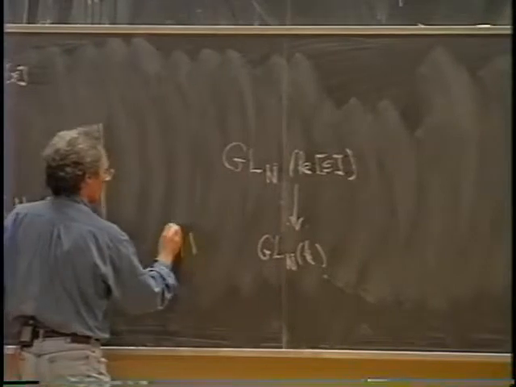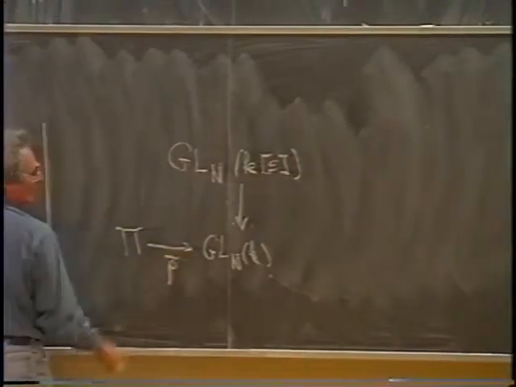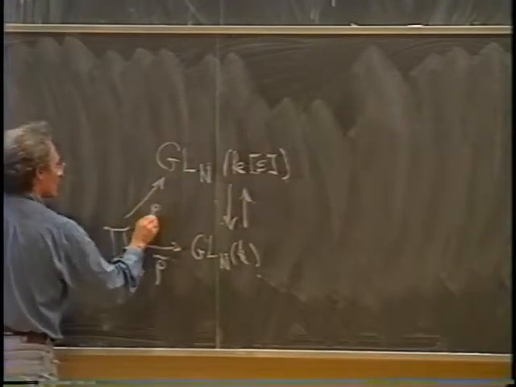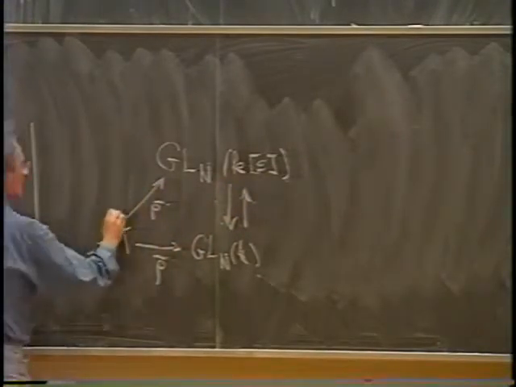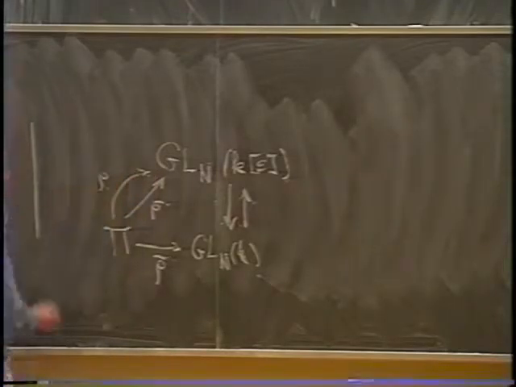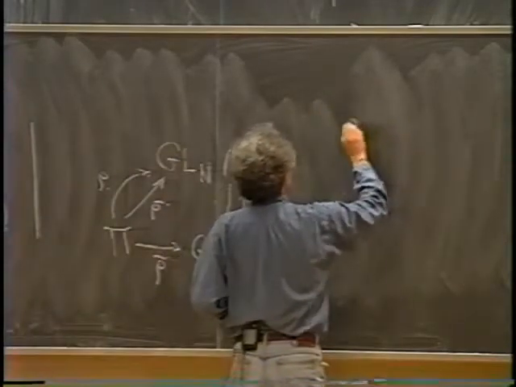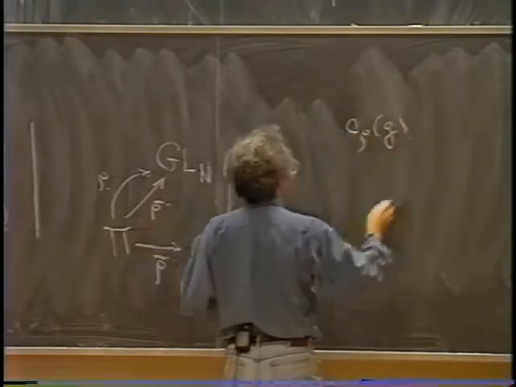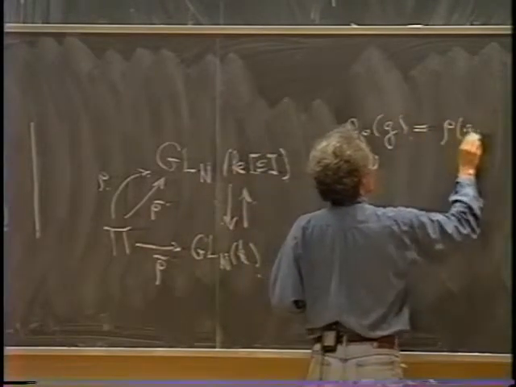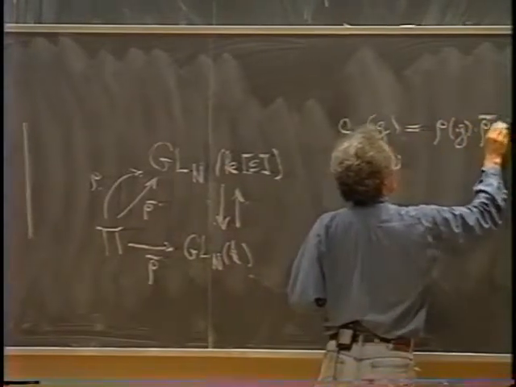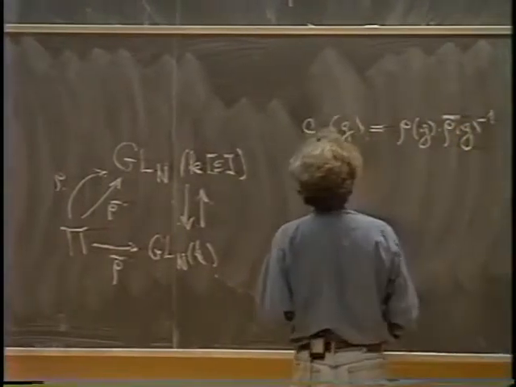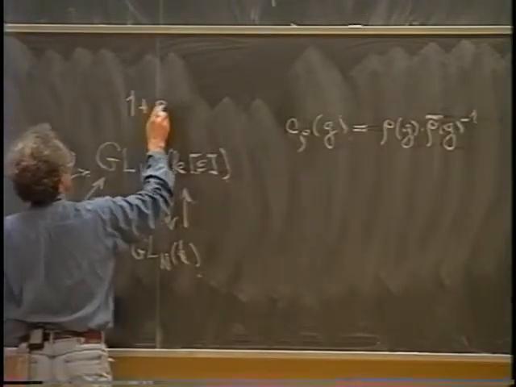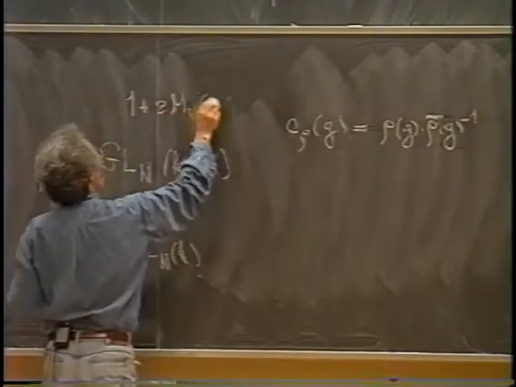We had our representation rho bar. There was a natural injection of k in k[epsilon], and so that gives us a natural lifting of that representation. And now if we took any other lifting rho, we defined the difference cocycle for elements g in pi to be simply the ratio, rho of g times rho bar of g inverse, which lies in the kernel, and the kernel is 1 plus epsilon M_n of k. That was from last time.